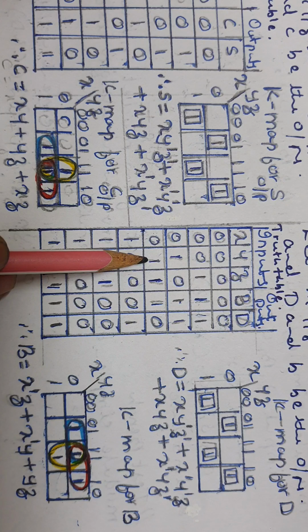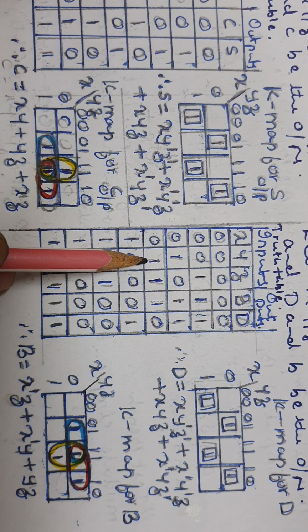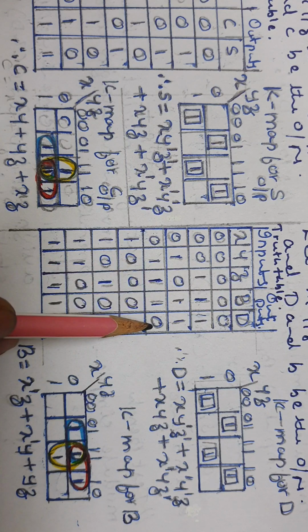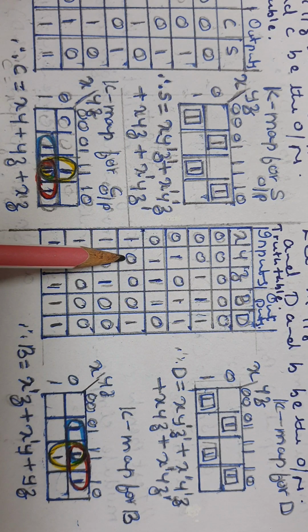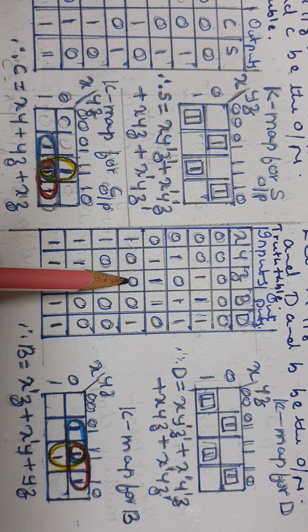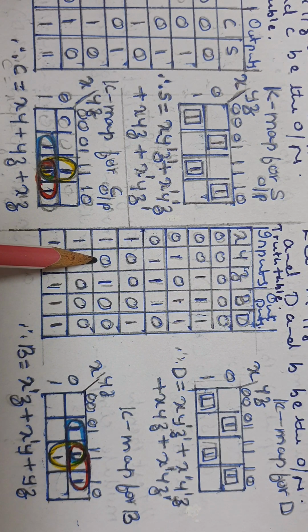0 minus 1 we cannot do. We take a borrow, equivalent to 2, it is 2 minus 1 is 1. 1 minus 1 is 0. So difference is 0. Then 1 minus 0 is 1. 1 minus 0 is 1. So the difference answer is 1. We have not taken borrow, hence it is 0. So 1 minus 0 is 1. 1 minus 1 is 0, hence difference is 0. Borrow also not taken, hence it is 0.